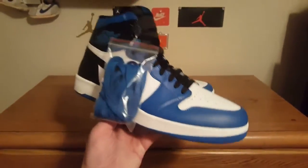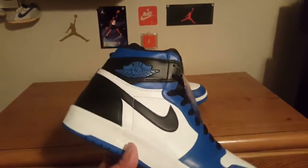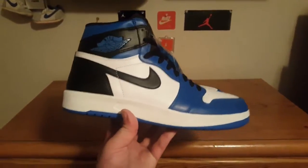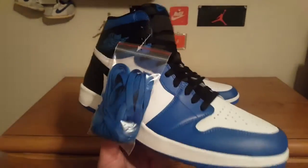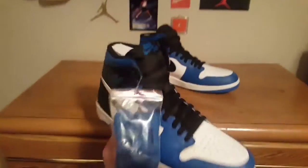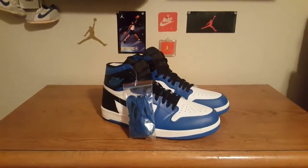If you only like wearing stuff that's hyped, or whatever the case is, if you just simply don't like the silhouette, then cool. I agree with that. If you don't like the silhouette, if you don't like the look, don't buy it. But if it's just because other people ain't buying it and it ain't hype, and because of that you're not buying it, you're not a real sneaker fan, man, in my opinion. Very dope shoe. Jordan 1.5, the return, Soar Blue.